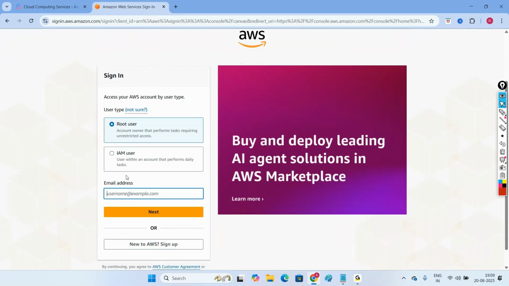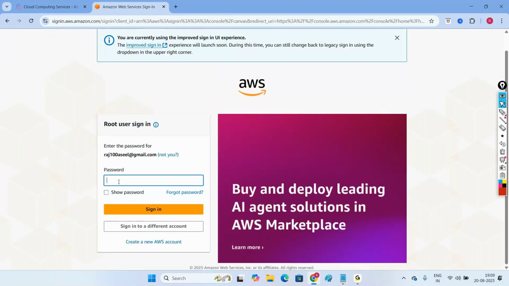So we are signing in as the root user. Provide the email ID. Provide the password. Today it is very slow.